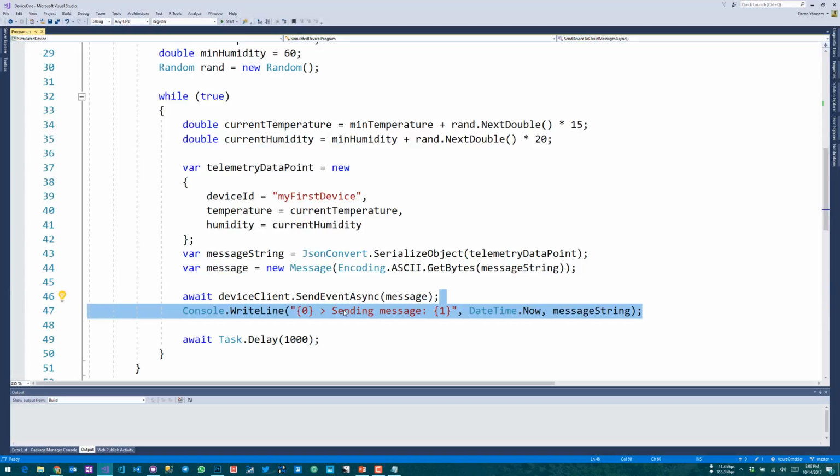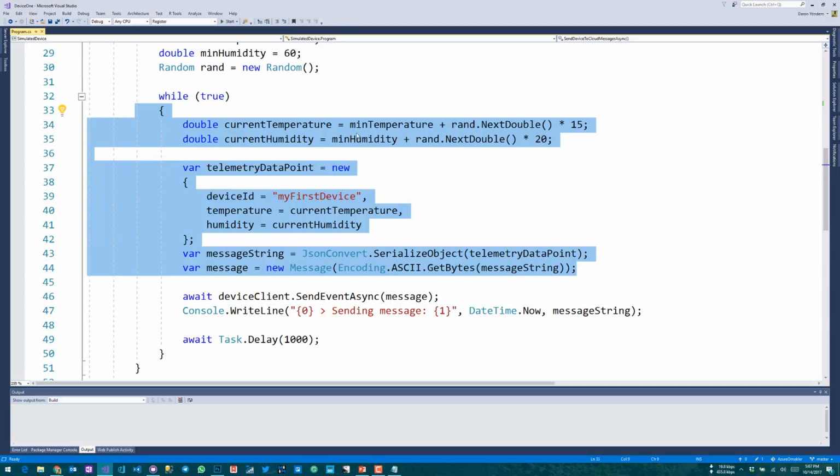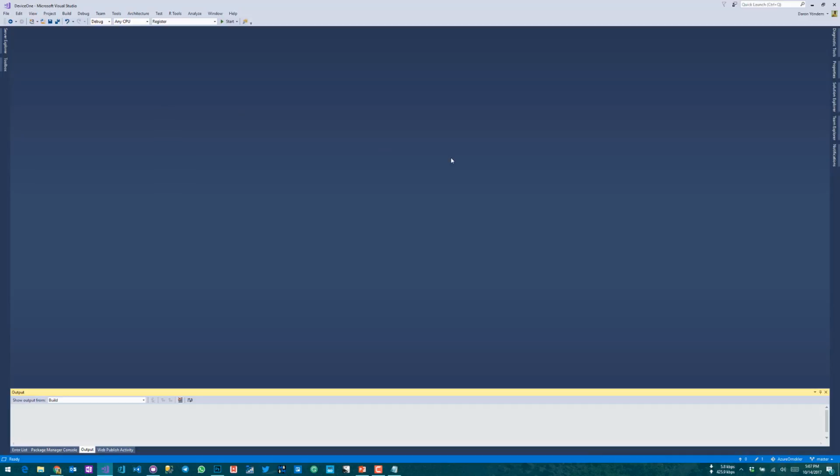Just for the sake of the demo, I'll output it to the console so that we can see. And that's kind of it. I mean, that's all you need to do. We can have this code running on millions of devices, sending telemetry data, and IoT Hub will handle the rest. Obviously, there are things like partitioning if you're using Event Hub, but IoT Hub manages partitioning on its own. We're not going to talk about the pricing right now, but you just need to scale your IoT Hub units. And when you do that, you don't need to worry about anything else. You're just going to receive whatever amounts of data that you got. Essentially, you just need to pay for it.